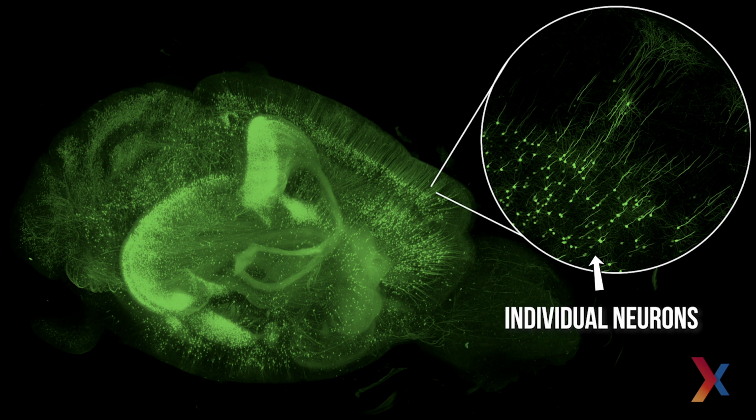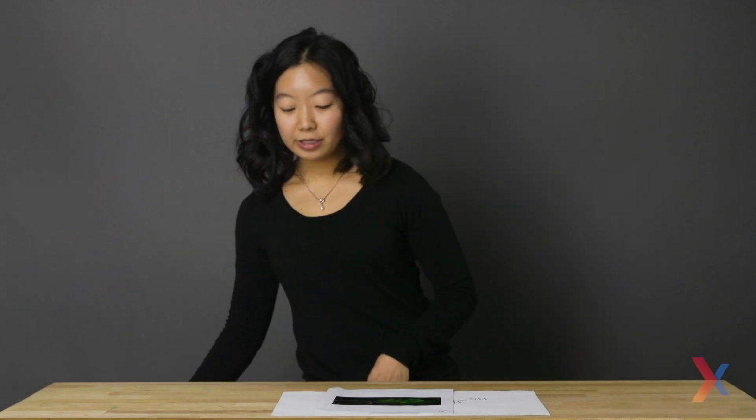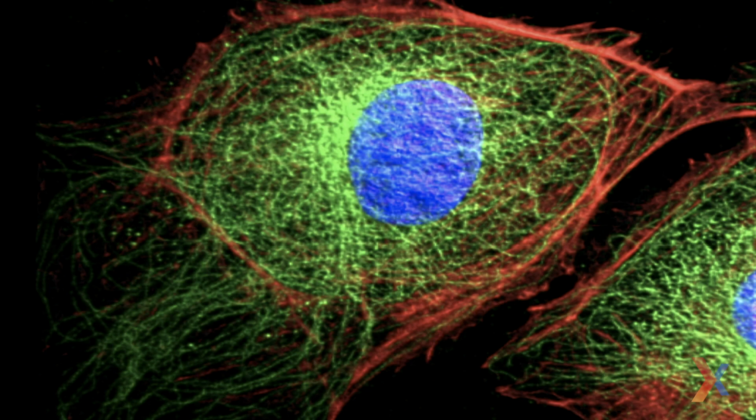This enables us to see both, as you can see in the insert, individual neuronal cells, as well as be able to look at the structure of the brain as a larger whole tissue. Other than expressing GFP individually within cells, we can also attach GFP to very specific proteins and express GFP with those proteins as a fusion protein in order to track where those proteins go.